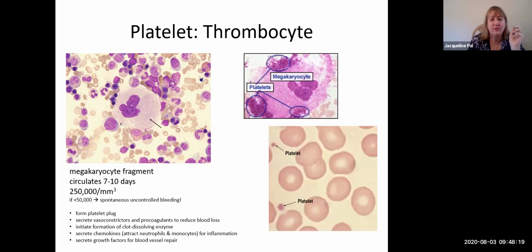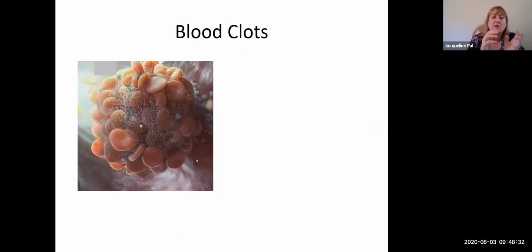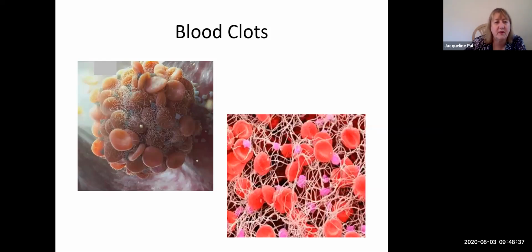Oh, and here is the picture of the blood smear showing the size of the platelets compared to the erythrocytes. So this, actually, I have two different pictures here showing blood clots, okay? And so in both of them, I think you clearly can see that red blood cells get caught up in the blood clots, but we have all these fibers. You see all these fibers? That's going to be part of the clotting process you'll learn when you learn physiological mechanisms.